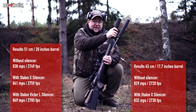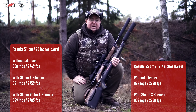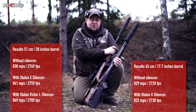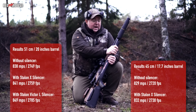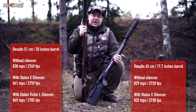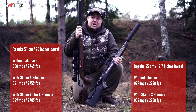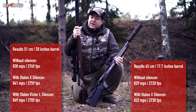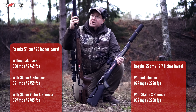When we put on the Stallone silencer, both barrels increased the speed by three meters per second — so with the long barrel 832 and with the short barrel 841. And what surprised me was that when we put on the Victor L silencer on the long barrel, it increased the speed another 8 meters per second — so it was 849 meters per second with this silencer.